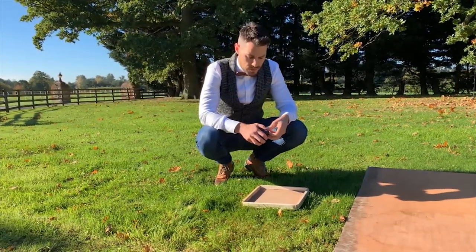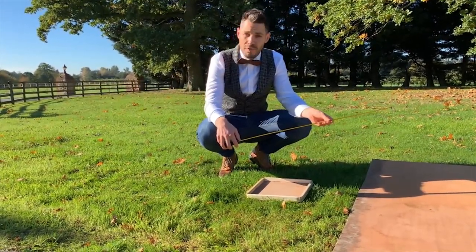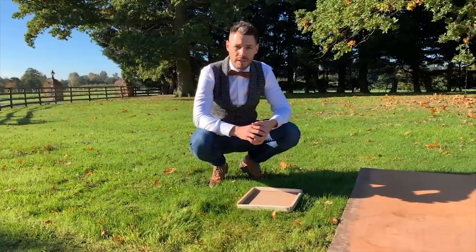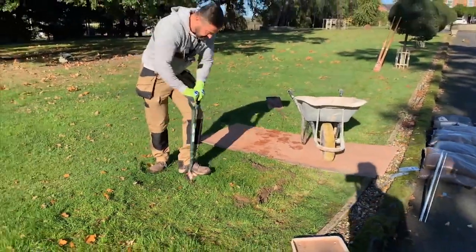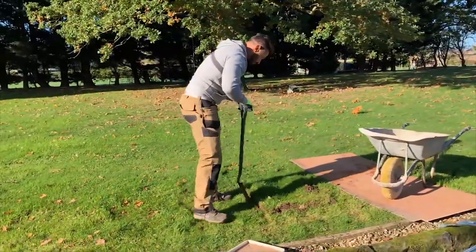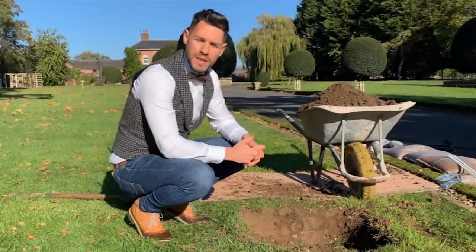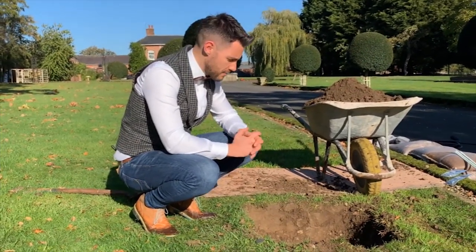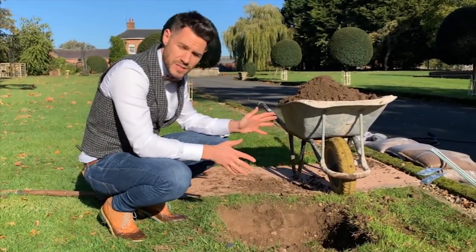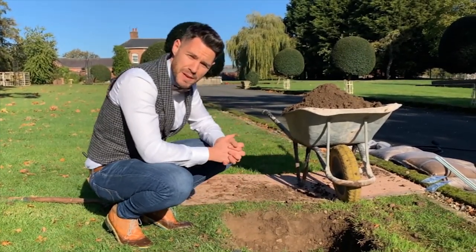For this particular lamppost we're anticipating a two feet wide by approximately two and a half feet deep base, and that is for a lamppost weighing approximately 60 kg and standing 3.25 meters tall. It's important for the tradesperson to have the final say on the foundation size. Here the ground type is particularly good — not too sandy and not too clay — so we're going with a 60 by 60 centimeter, 80 centimeter deep foundation.